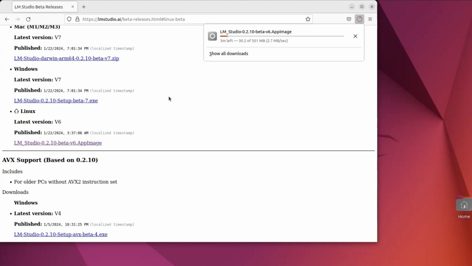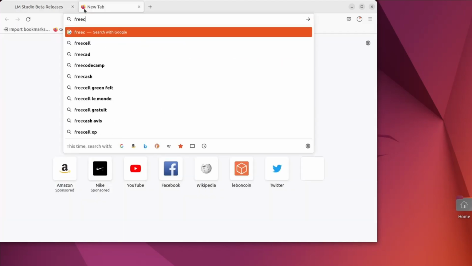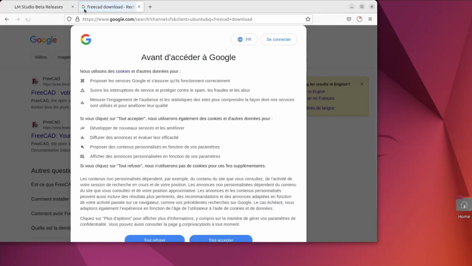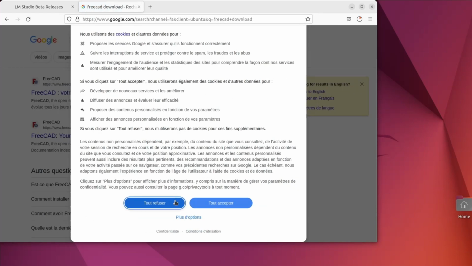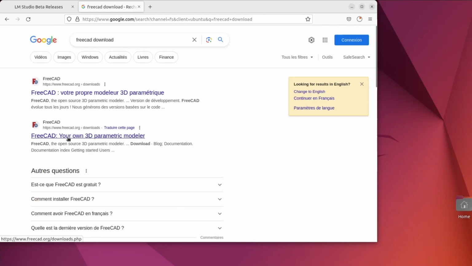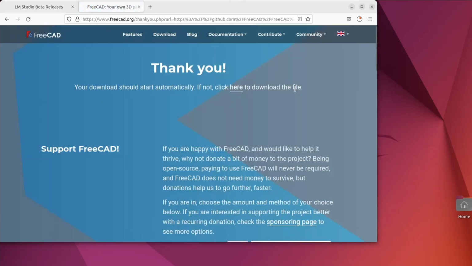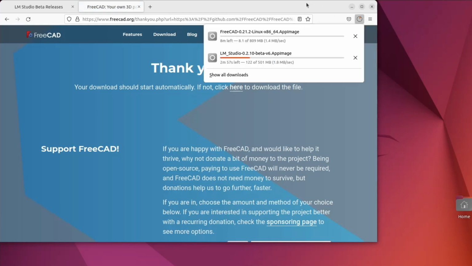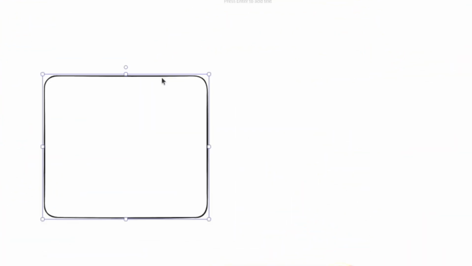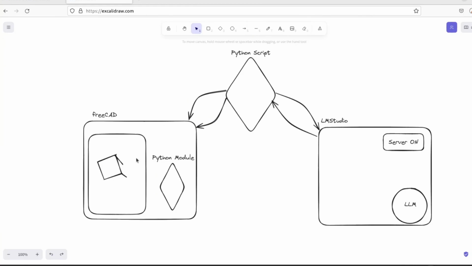So for the people who know FreeCAD or are experts in it, you can maybe do advanced modelizations, but myself I don't really know it, so I'm doing this just to challenge myself, and at the same time to show that with a local LLM you can have something done, but we will need to use an iteration process, so to do it several times until we find the good prompt. So here I'm going to download the FreeCAD. So we download LLMstudio, we download FreeCAD, we got it.